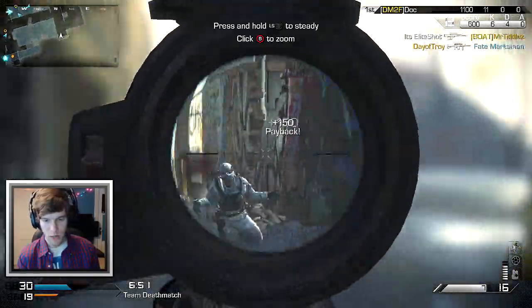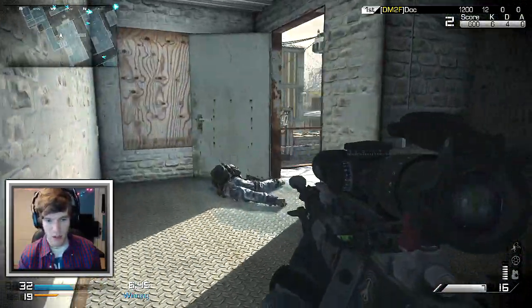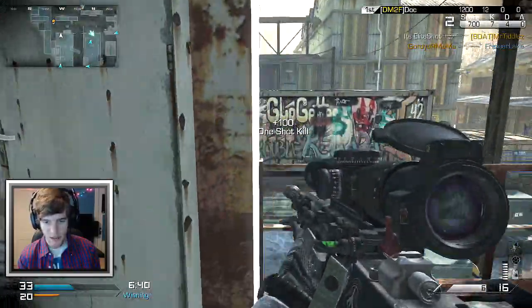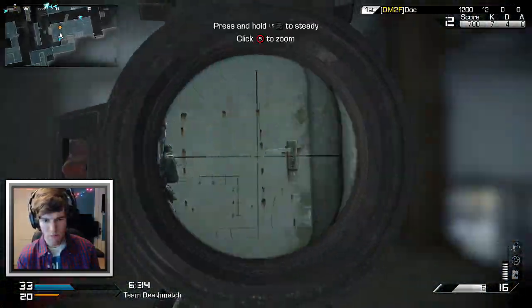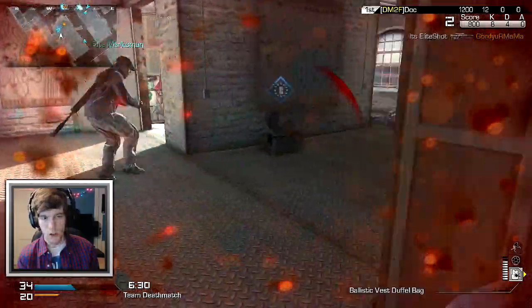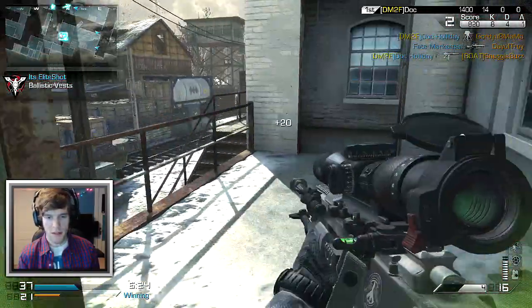There we go. Jesus, the chrome barrel gives this gun such high kick. Ridiculous amount of kick, but I guess that's what it takes to get the ghillie suit. He's below us. Oh, there he is. Oh my god, yes! Thank you! Oh no, he's still below us. Let's throw this. Grab it quick. There we go. Got the assist off it.